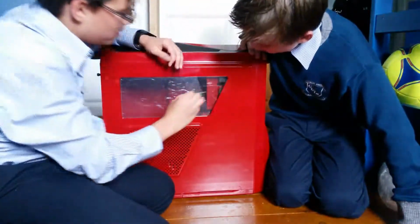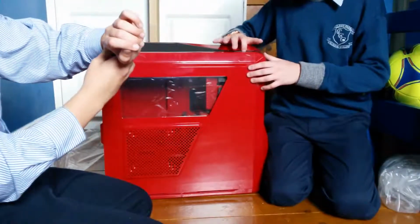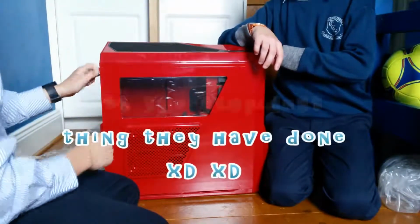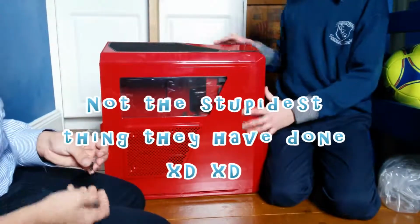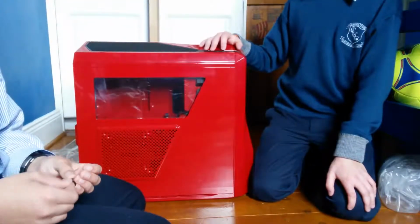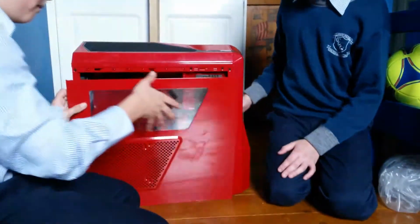Gaming stuff. Are we going to take off the side panel, Olivia? Maybe. Wait. What time is it? Because we're here in school time. We should be in school right now, but it is lunch. We get lunch for an hour. It is now 25 past one. Which means we've got like 20 minutes. No, 10 minutes. Yes, 20 minutes, I'd say. We're stupid. Open it up.